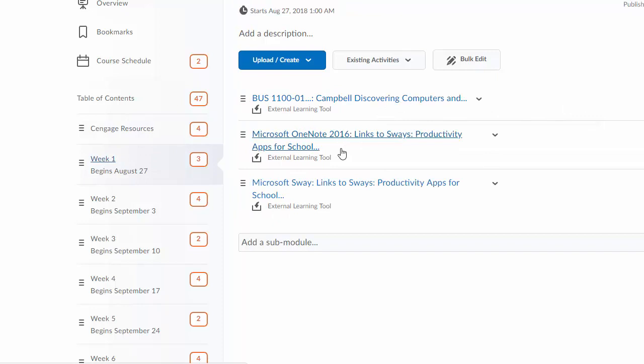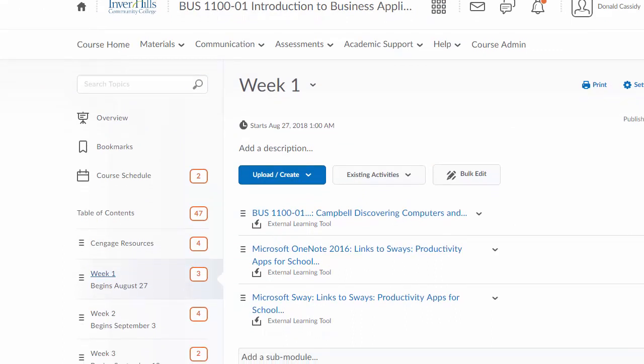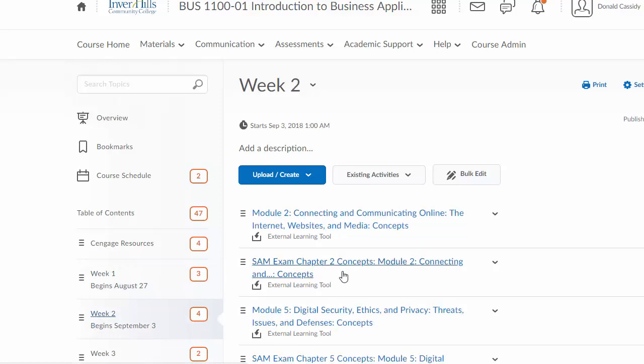And again, you hit the text there. Then there's whatever is assigned in that week. And really what we're doing here is a combination of MindTap, which is part of Cengage, part of this course, and also individual assignments which I created. So a lot of your stuff is going to be in MindTap, and so you probably want to see what that looks like. So why don't I just give you a quick tour of that.